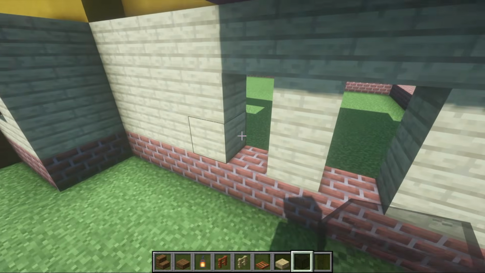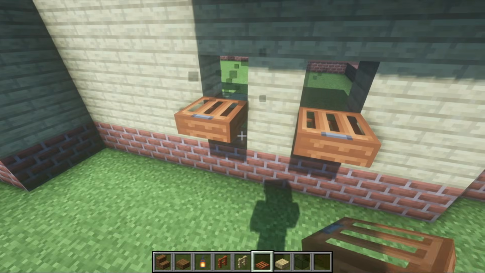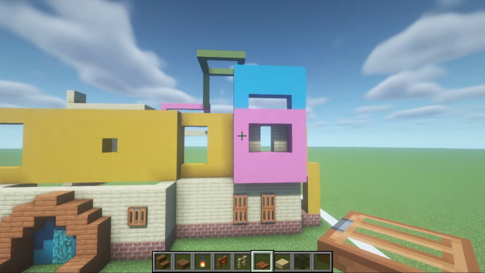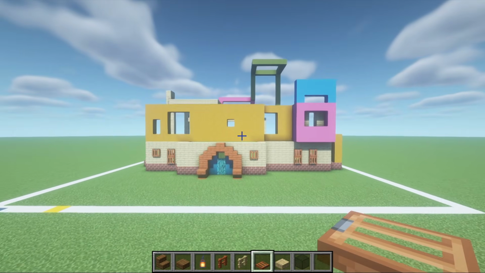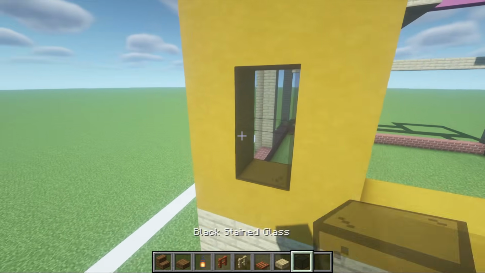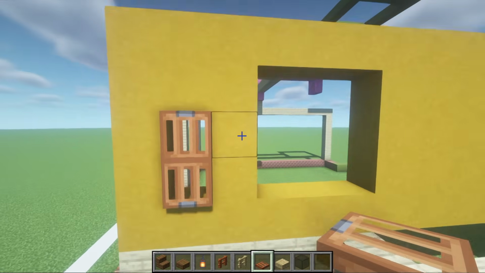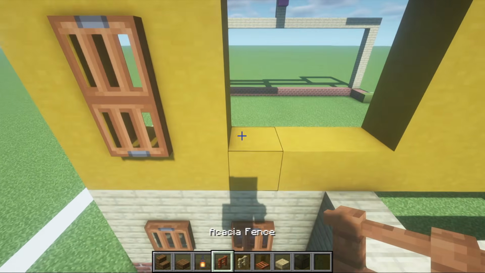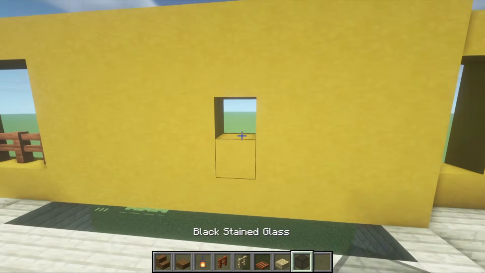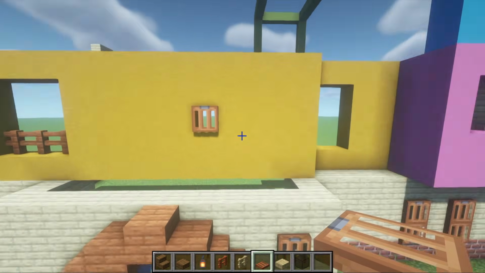And then moving across, we want to have this as well. But not every single empty space just wants to have trapdoors on it. Some empty spaces are a bit different, but for the lower level, it's pretty much entirely trapdoors. And then if we move up to the left-hand side on the upper level, once again, we'll fill this little 2x1 spacing with trapdoors. This is kind of like a balcony or open window, so we're just going to place acacia fence across the bottom. This window right here, we're going to place a glass and then a trapdoor.